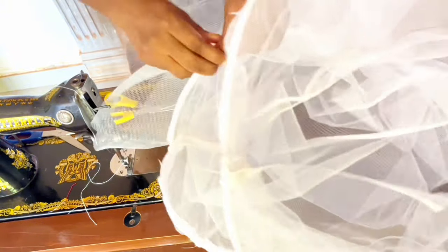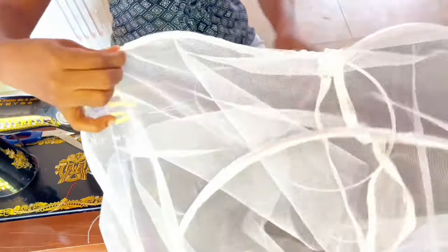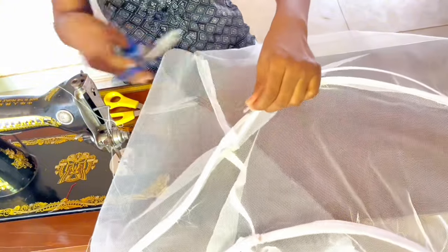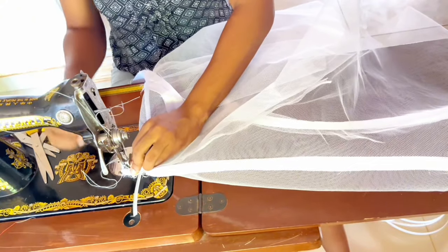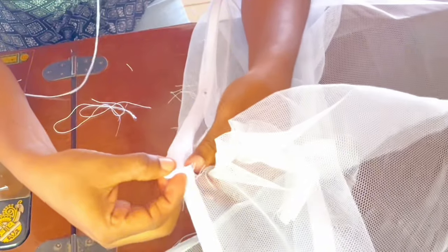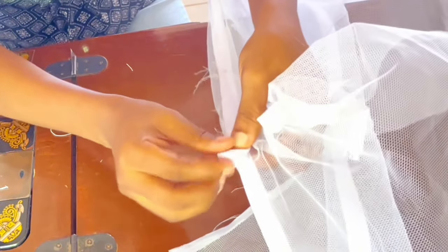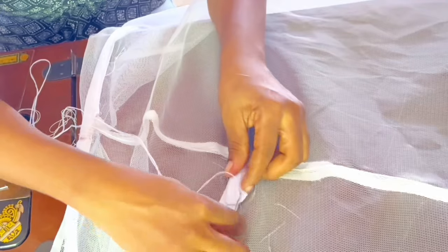Adjust the other fabric, keeping the boning flat and straight inside the channel. When you are done with the adjustment, overlap the boning and the fabric on each other, then cut out. Realizing the fabric is insufficient to cover the boning, join more fabric to it — the fabric needs to overlap the boning by about two inches. Cover the boning edge with the excess fabric, tuck in all edges, and with thread and needle sew the boning together, ensuring the hard net stays flat while you sew over the satin and the boning.